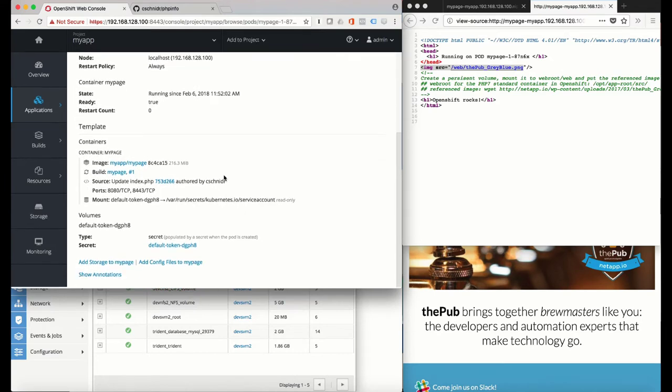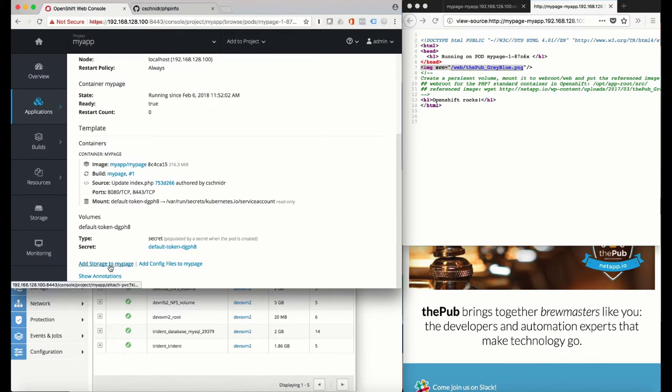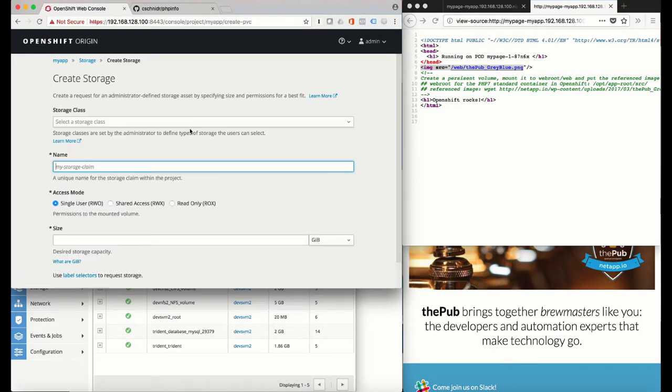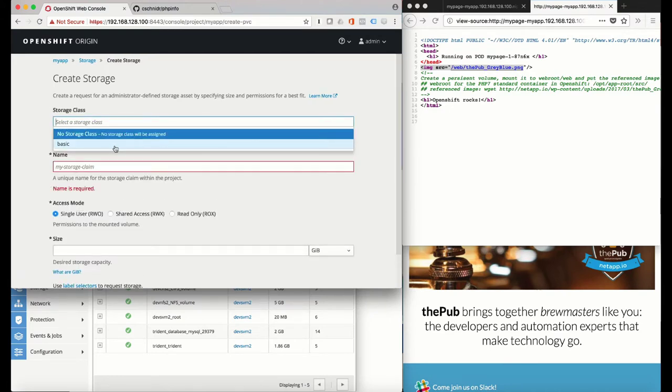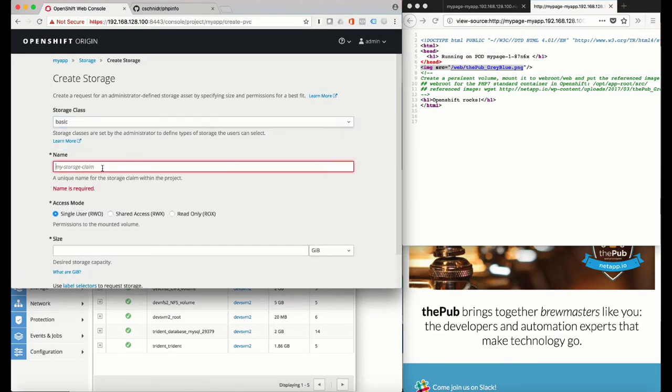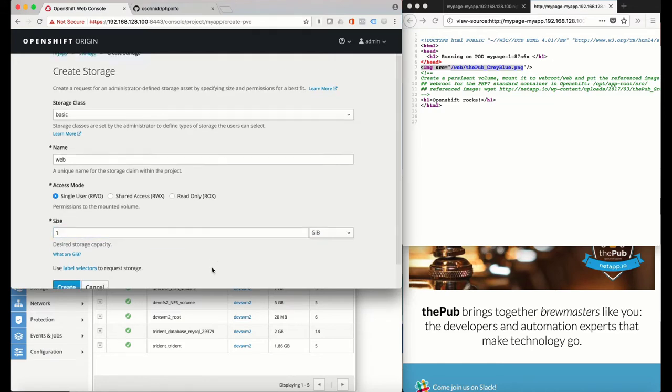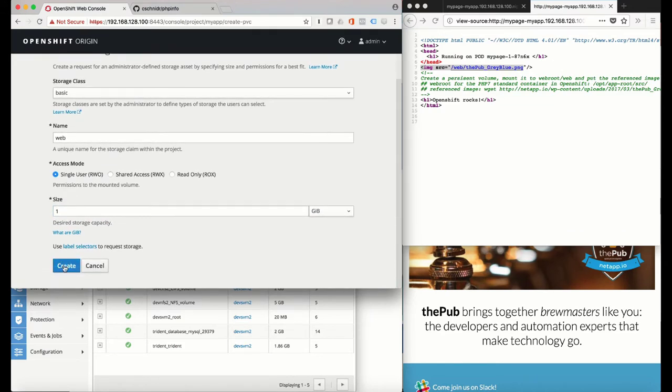I go to the container and say add storage to my page. I choose here the basic storage class, which is really referring to my backend, to my NetApp backend system. Choose a name and choose a size, say create.